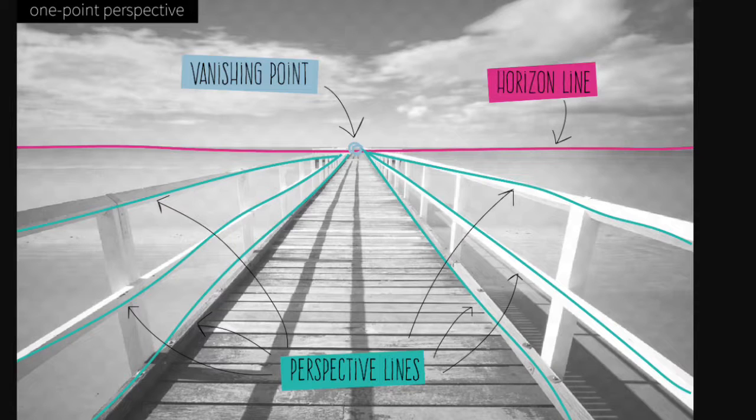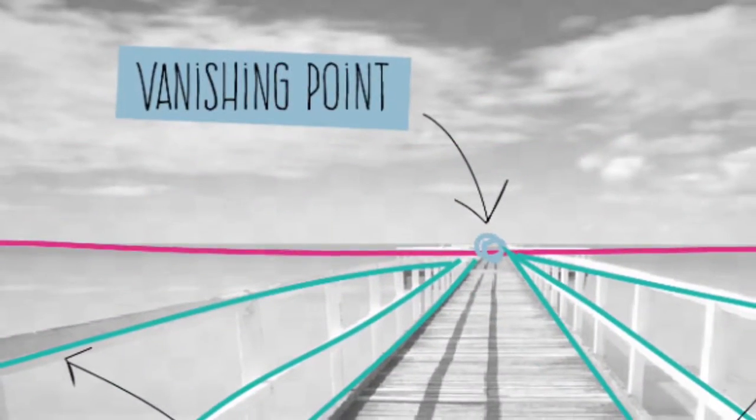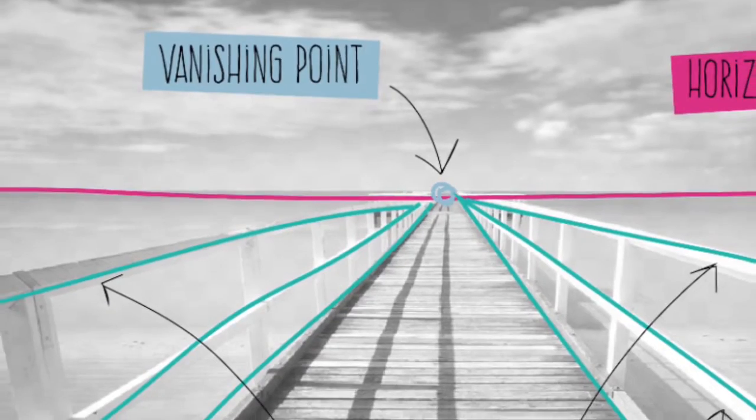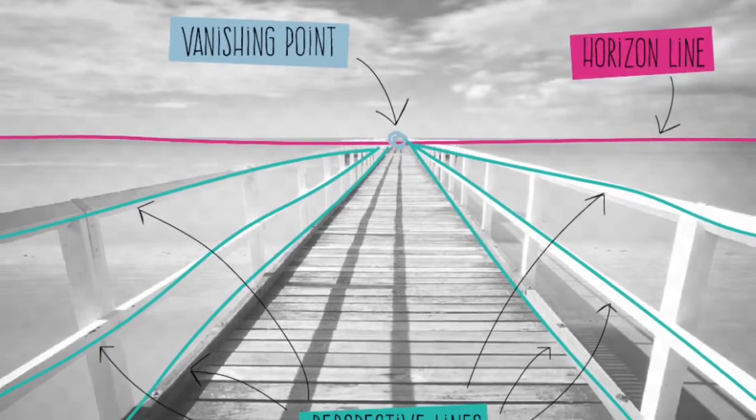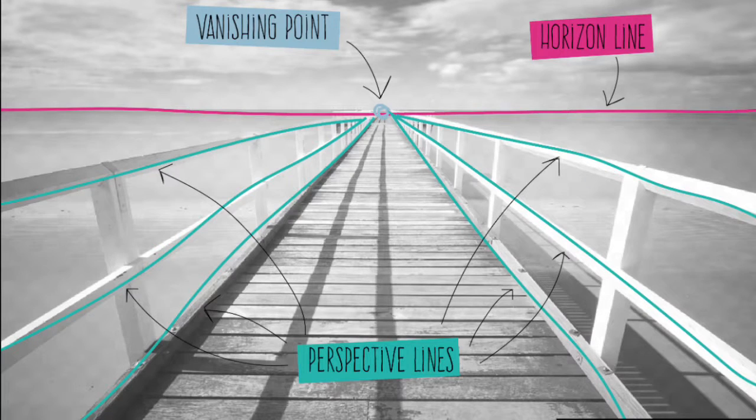Let's look at this picture of a bridge. The walkway is traveling so far away into space, away from us, that we can hardly see it. The place where the walkway meets the horizon line is called the vanishing point. The horizon line, which is always a horizontal line, is where the sky and the land or the water touch. The railways of this walkway create perspective lines. These lines create space of the walkway to make it feel wide or narrow.